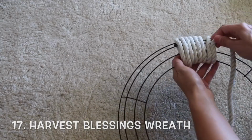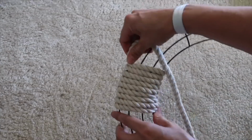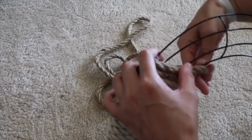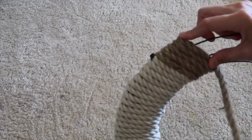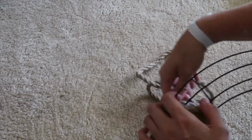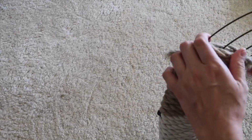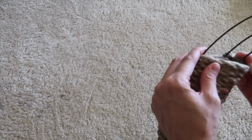And all I'm doing is just wrapping this all around. You want to make sure it's tight. And then if it's not, you can always push it all together as long as you don't glue that part. So once you hot glue, you're kind of stuck with what it looks like unless you really want to tear it apart, then go right ahead. But I always just try to make it super, super tight so you don't see the wire through this, because I feel like rope does kind of shift around the circular part. I know there's a different way you can do these wreaths. I can't remember who I've seen do them, but I know there's different ways, but I just like the way this looks, just wrapped all the way around.